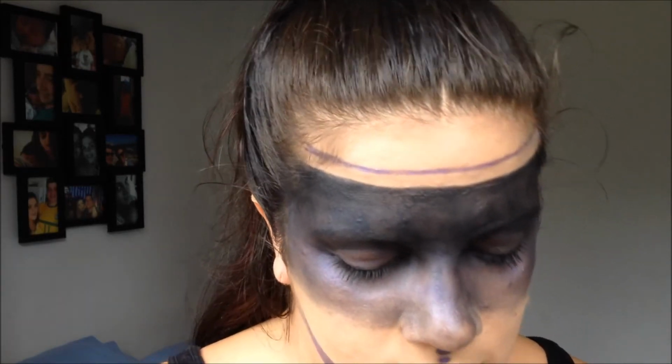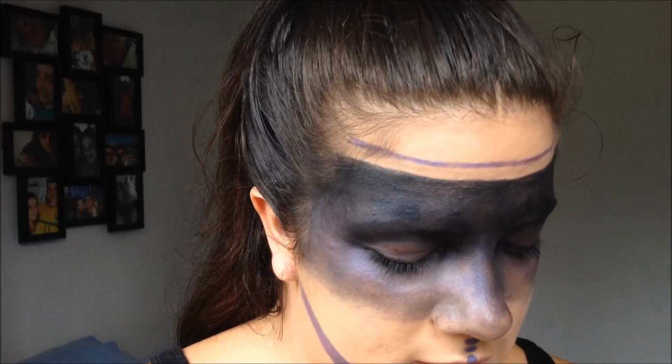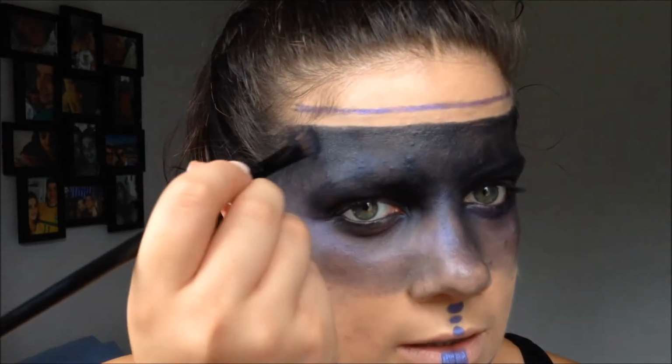Actually go in with a different black now. It's the one called Creep from the Naked palette. And I'm just going to, because it has a bit of sparkle to it, go in on top of that.